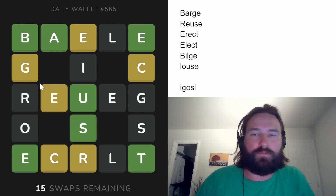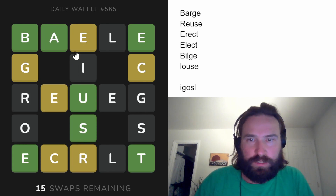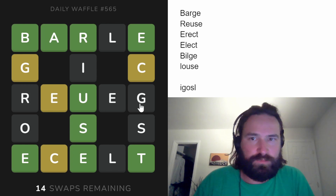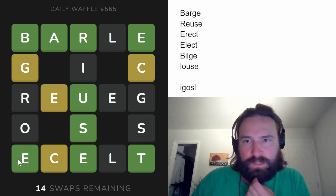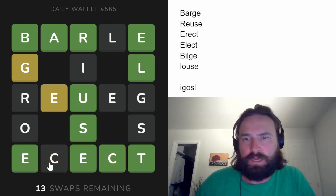Now I just have to be really careful with how I move stuff around. I want to find all the instances where I can move two letters and turn them both green at the same time. 'Reuse' — the E and the R are both yellow here, so I should be able to switch these and they should both turn green. So this needs to be a G. There are two G's — glad I saw that because that could have blown it for me. There's still a bunch of E's so I can't put that here. Both C's need to go — 'elect' and 'erect' — this L doesn't go in this word, this C wants to go here, and this L wants to go here, so these two should both turn green. Now there's only one C left, that's definitely going to have to go here.